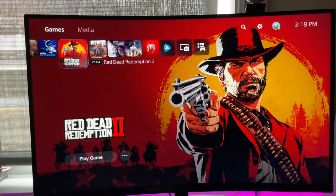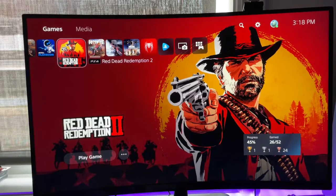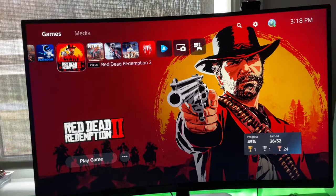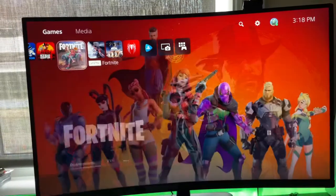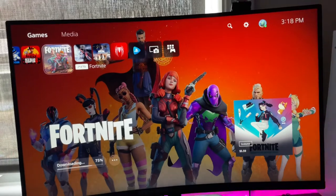Red Dead Redemption 2, it's a PS4 game. I hope they upgrade it to a PS5 game and put some more content in the online. But super fun to play on the PS5. I was having some issues with my PS4. It was really slow because it's an older console. Fortnite, PS5, I'm downloading this right now.